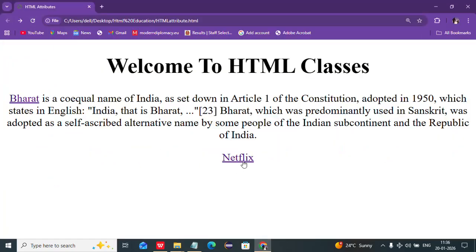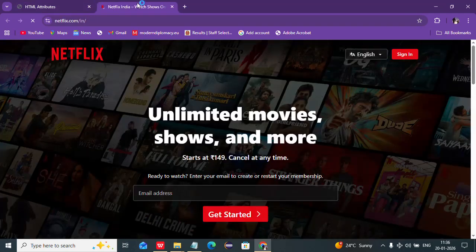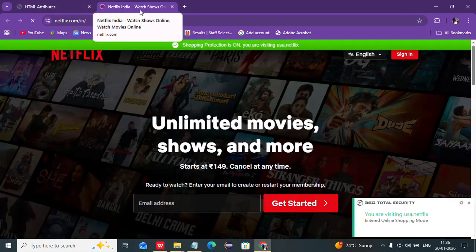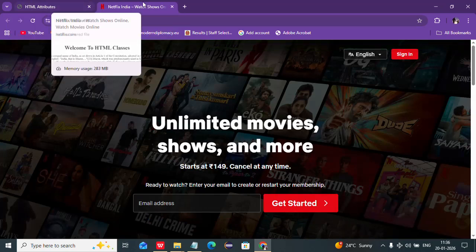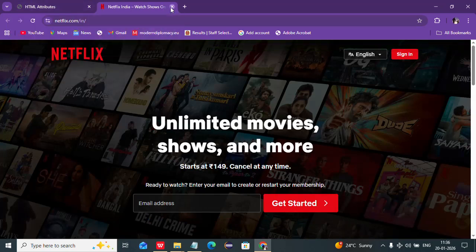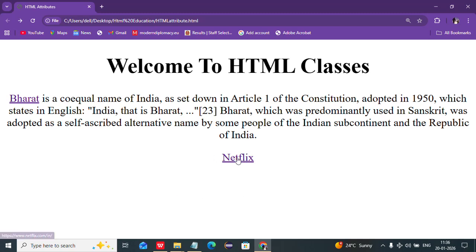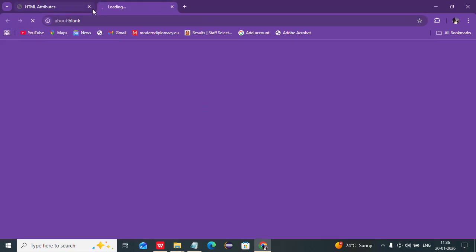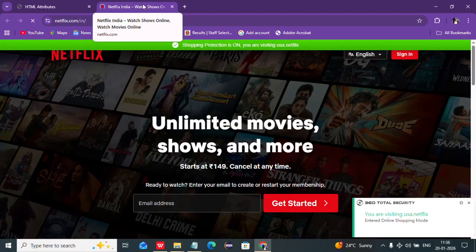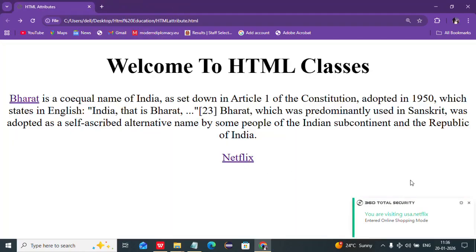Just refresh and click on this link. See, again it is opening in a new tab, not in the same tab. Getting my point? I'll just close it. Again if I open, see here, not in the same tab, it is going to open in a new tab. Can you see that now? I'll just close it now.